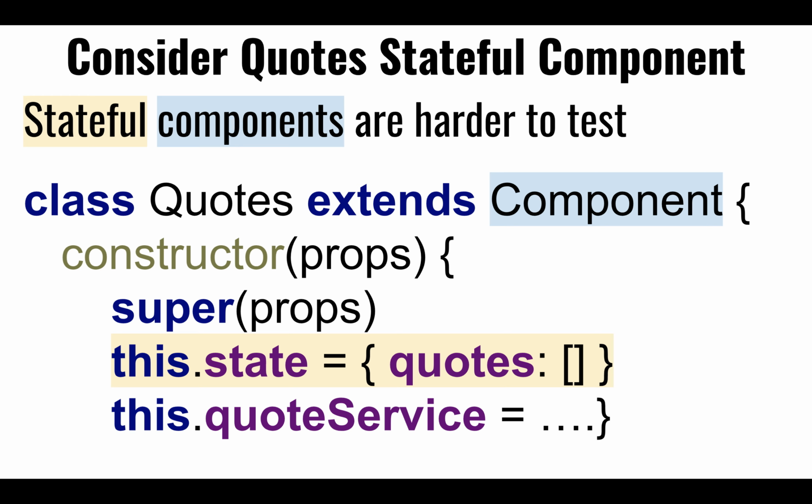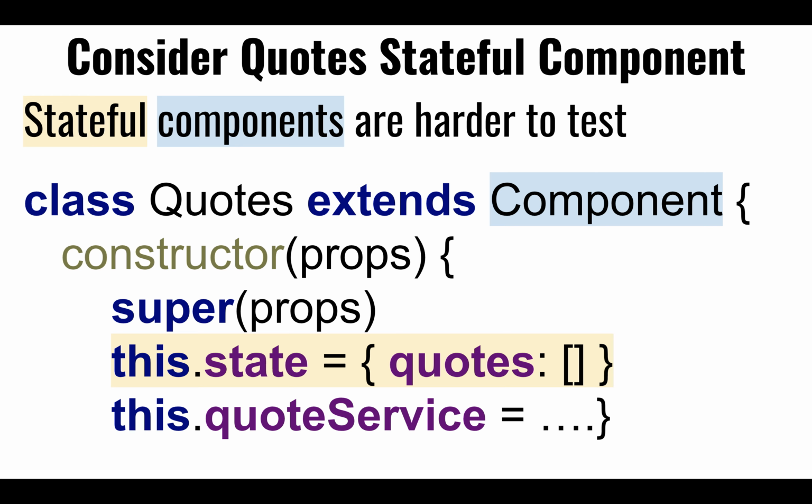working with quotes. I left you the more interesting ones, and I took on the quotes here, where we had a quotes component which rendered a list of quotes. This was implemented as a React stateful component, just a plain old class extending Component. It had a constructor, and here's where it maintained its state. It declared a local variable bound to the current instance called state, and inside we had a lot of state variables, such as quotes. I think it had another quote object as well in there.